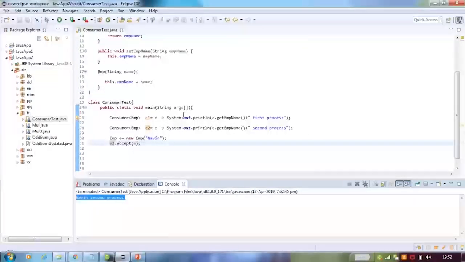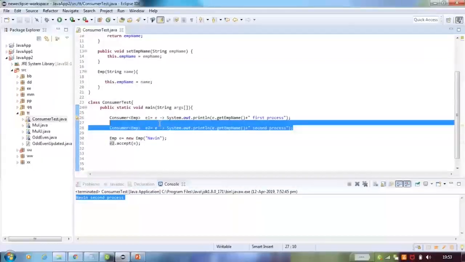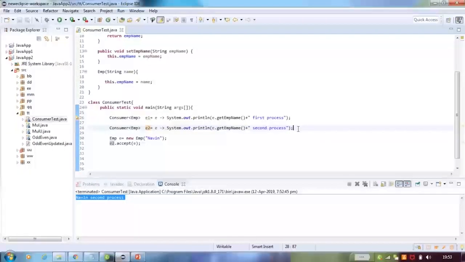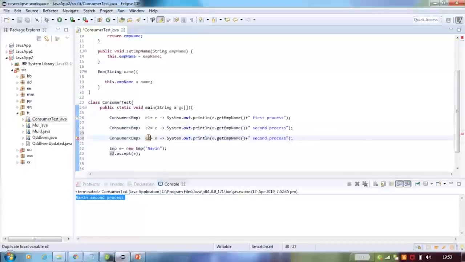So just see here, the consumer will consume one object. It's not going to return anything. It will just process that object's details, right? Now, similarly, you can make the third one also. Control C, E3. And this is the third process. Fine. It should be E3. Is it working or not?